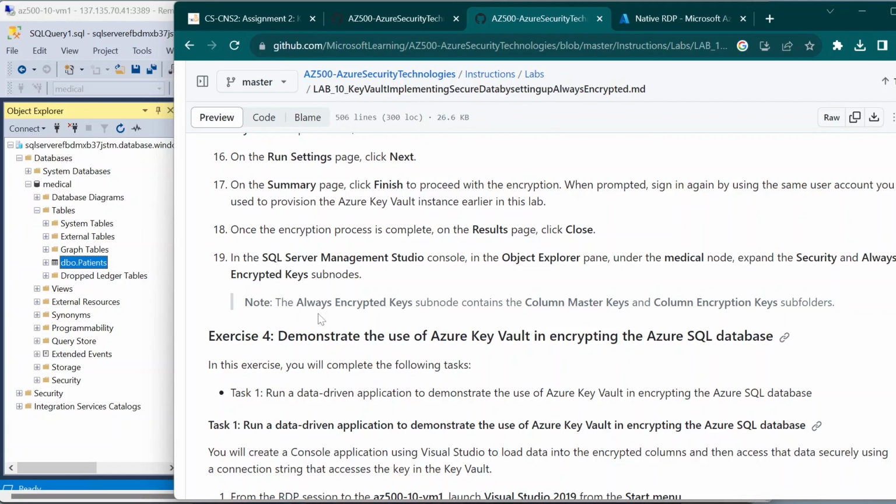Then note that the always encrypted keys subnode contains the column master keys and column encryption keys. So these keys seem like they are stored in the database. In case anything needs access to the file, it will be decrypted from that point, or in case anything is being stored, it will be encrypted.